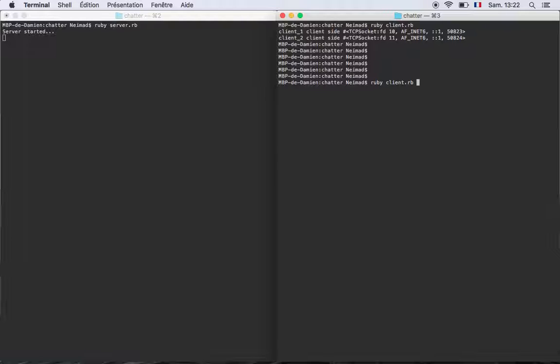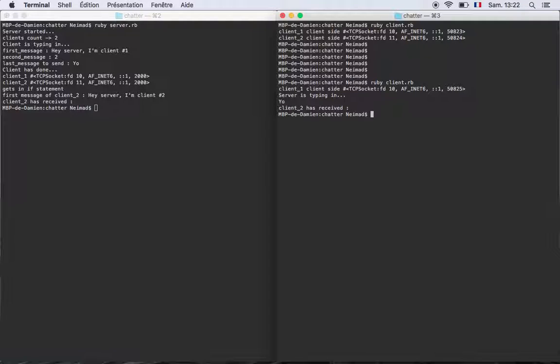I mean, the message is going to show up on the client side. Server has received nothing, right? But client 2 has received nothing, it's empty here. And here the server is basically saying that, oh, why? Hmm.